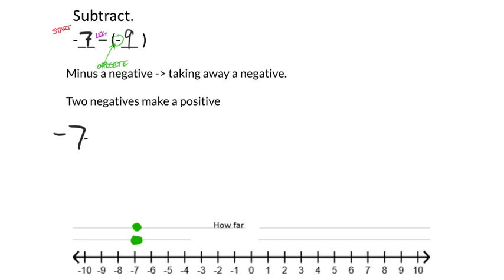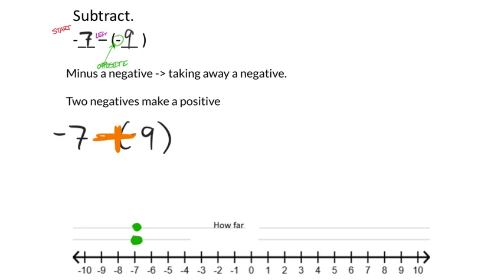Now, if we go back to the original problem, -7 minus -9 like this, what some students like to do is they just like to make that minus negative a big plus sign like this, which then tells you that you're going to start at -7, but you're going to go to the right 9 from -7. The truth is, both are going to do the same thing, so it doesn't matter which way you look at it. But again, most students do like to see it like this.